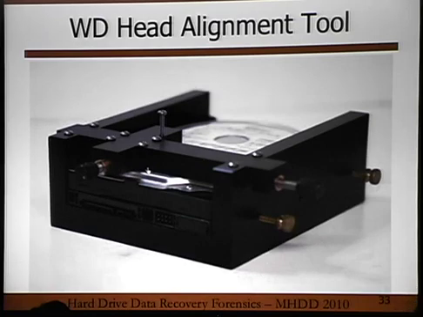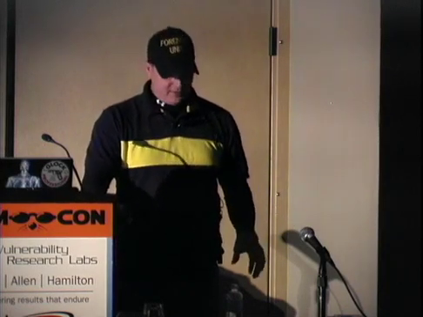Now, luckily for us, both the new Seagate hard drives and the Western Digital drives are almost always a firmware or a board problem. Anything made since maybe 2006, 2007, 500 gigs, terabytes up, any of those things are almost always a board problem of some kind. Not that there are no head problems, but they are rarer than you would think. Now, Western Digital has a new firmware board problem.